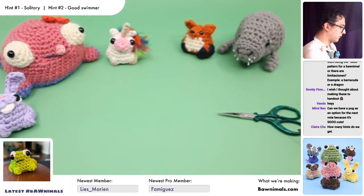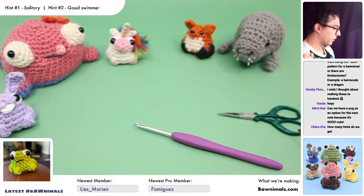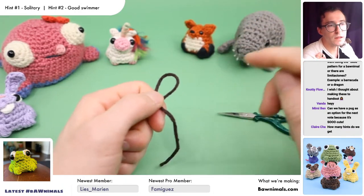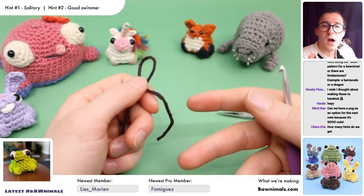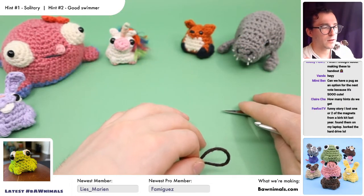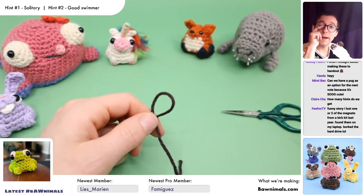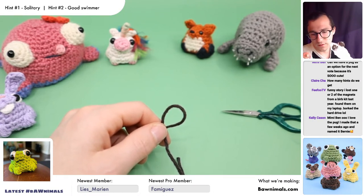There is a base pattern that I use for the majority of the bottomholes, and I alter that base slightly based on different bottomholes. Like if you're making a dragon, I'm actually going to come out with a tutorial for a dragon. You can make different wings and things to sew on, but everything that's sewn on is really low sew. That's what I call it. They're either no or low sew patterns, so it's very easy to sew on. You almost just attach them rather than sewing them on. That being said, there are alterations to the pattern. The dragon's going to have a lip that is very different, so there's going to be different stuff like that.